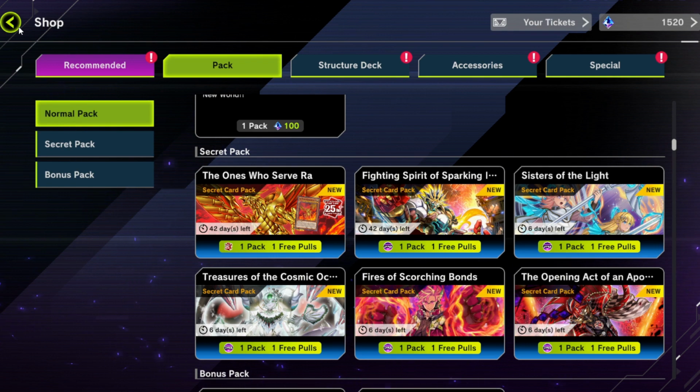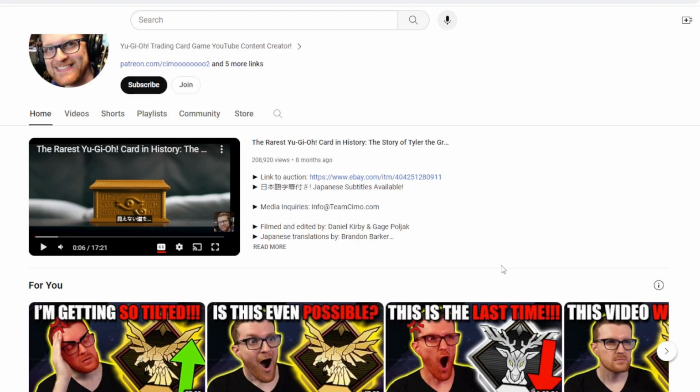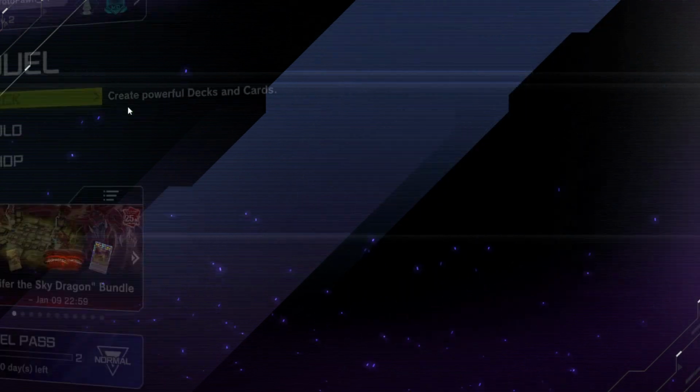All credit for this challenge is going to go to the YouTuber Simo, who came up with this idea. The whole point was to build a deck with random cards and see how far you can climb the rank system in Yu-Gi-Oh! Master Duel.